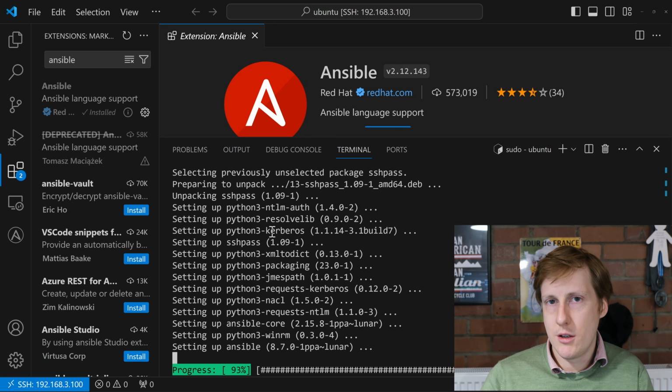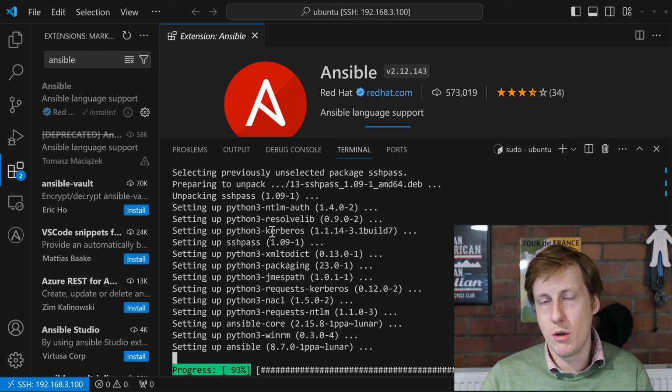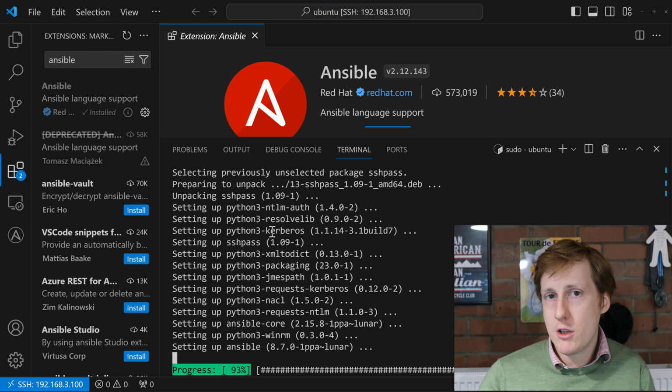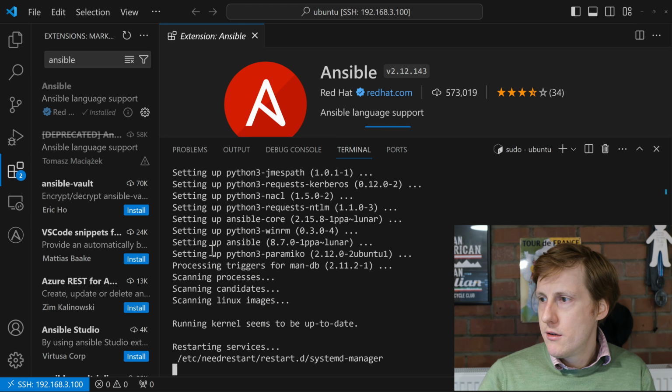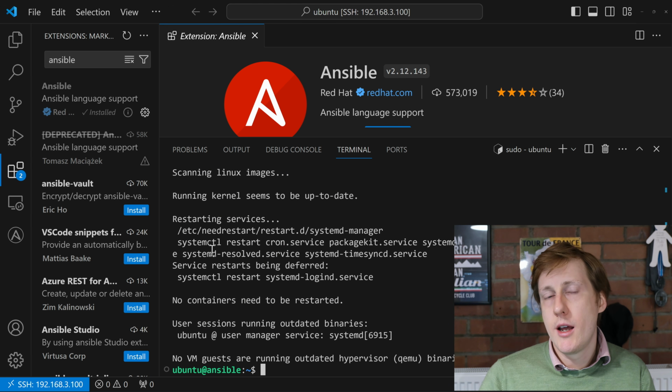I do know that if you do things like pip3 and pipx, you probably need to set up the virtual environment, which can add some complexity. There might be benefits to doing that in, say, a DevOps world, but for this video, like I've said, I'm keeping it simple. We might come on to different installation methods in the future and what those benefits are. Feel free to drop those in the comments if it's something that you have extensive experience with. Once that's completed, we should be in a position now to check that it's installed correctly.